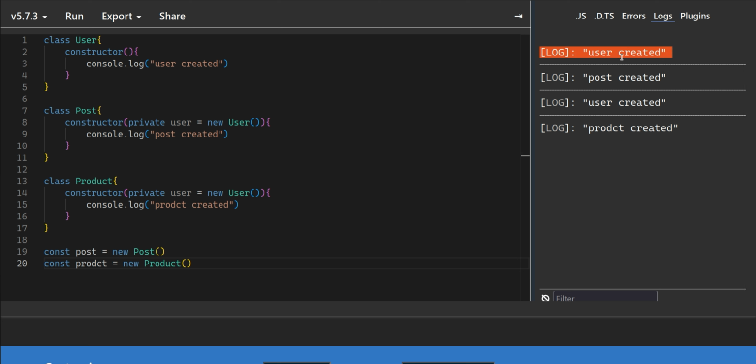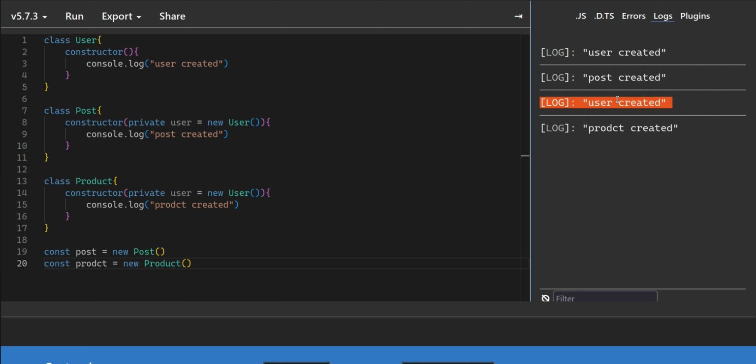Oh, did you notice that? User created console two times. And that means we are creating a new user instance every time we create a post or product. This is very bad. It wastes resources. We might want to use the same user across different instances.